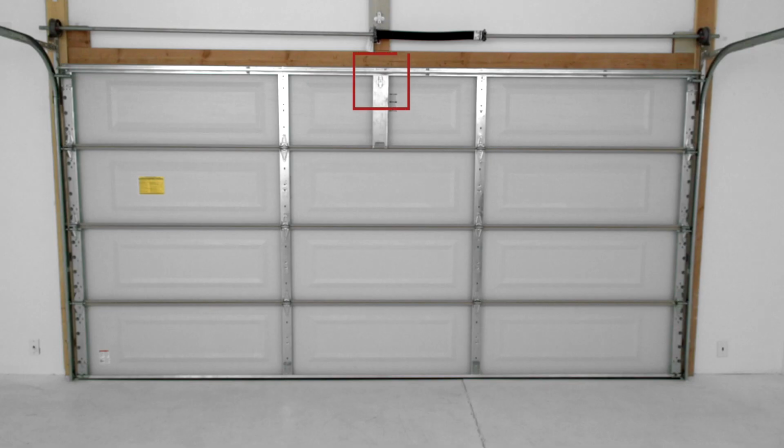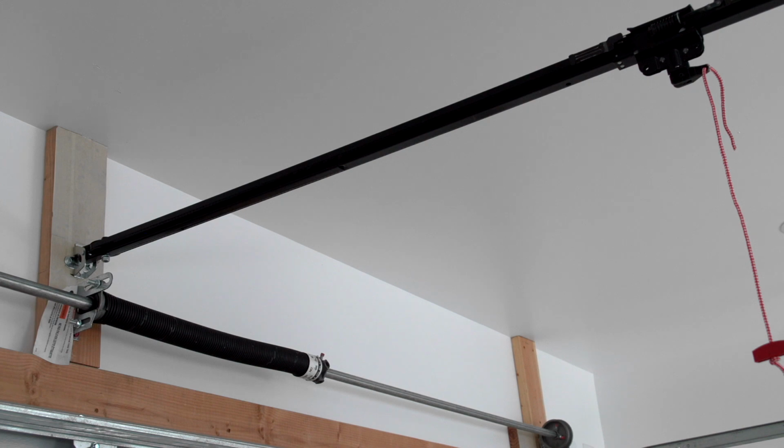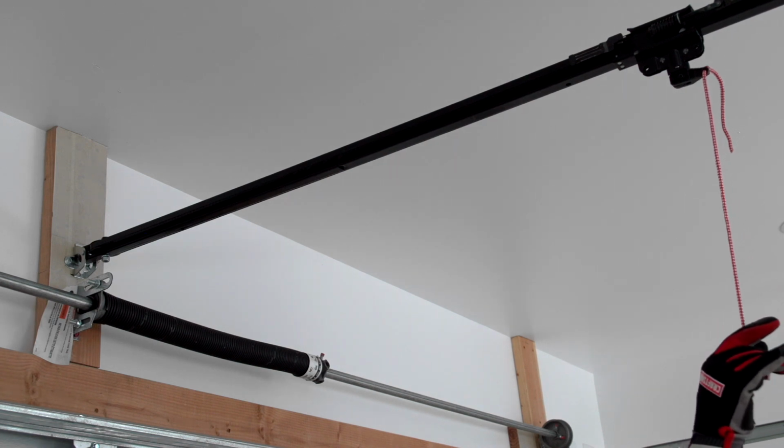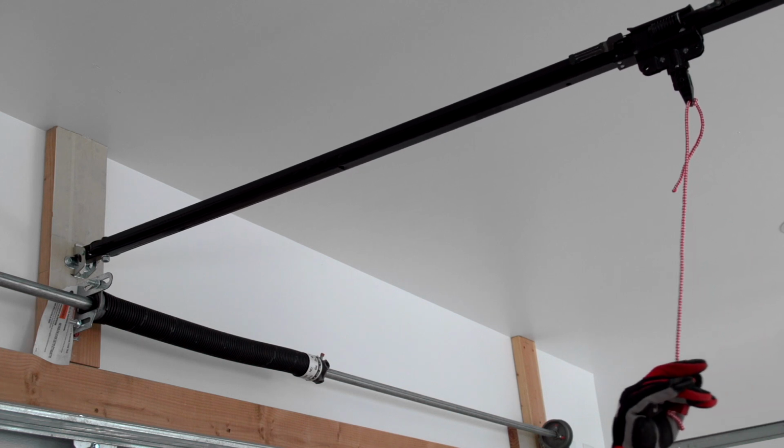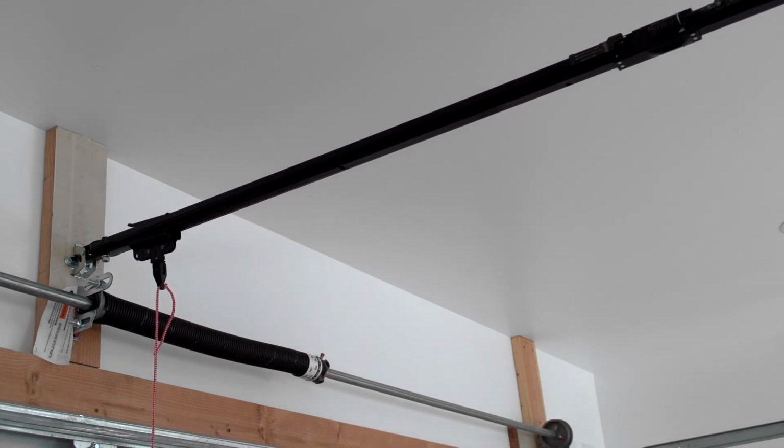The door bracket will be centered under the header bracket. It attaches to the vertical reinforcement on the top panel using the provided hardware. If there is a door bracket already properly installed, it's easier to use that. The outer trolley needs to be close to the garage door so you can install the door arm. If you need to move it, disconnect the trolley by pulling down on the emergency release handle and slide the trolley over to the door.